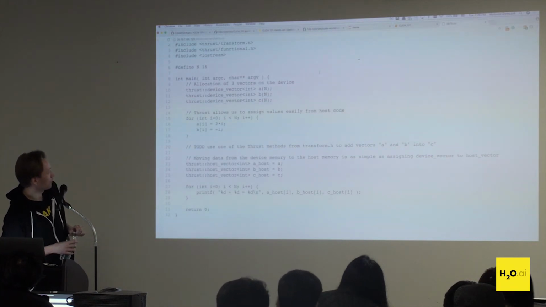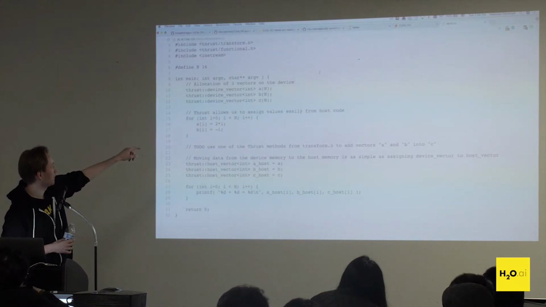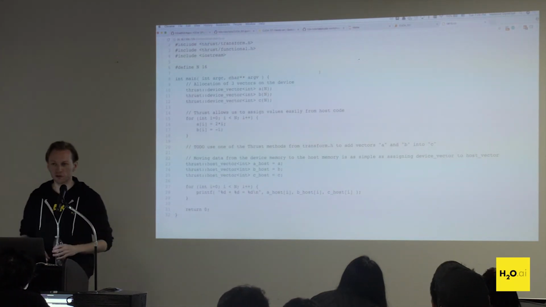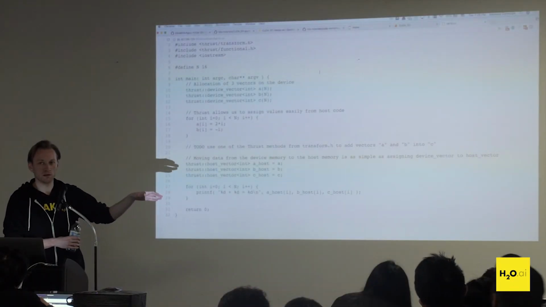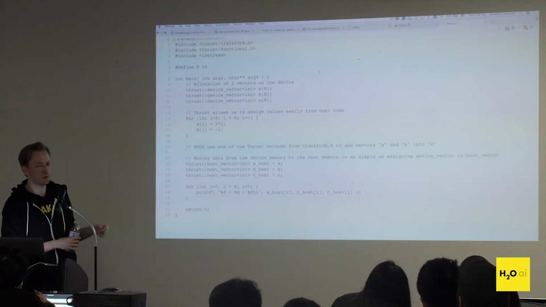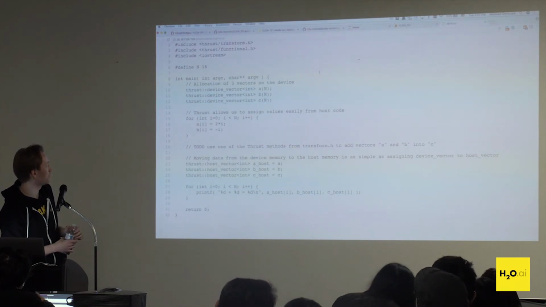To declare vectors, you just use the standard C++ notation, where we will have A, B, C as device vectors. Thrust has two types of vectors, host vectors and device vectors. Host vectors are just like normal STL vectors. They are on the host, and you can do whatever you want on the host with them. Device vectors are for when you want to run stuff on the GPU. So we will declare 3 of them, each with size n.